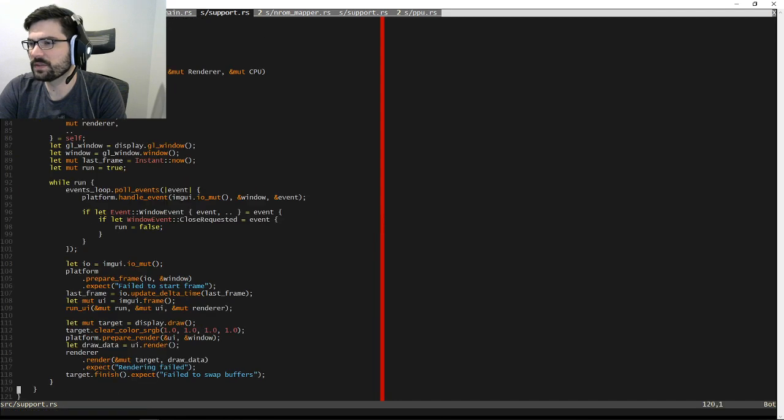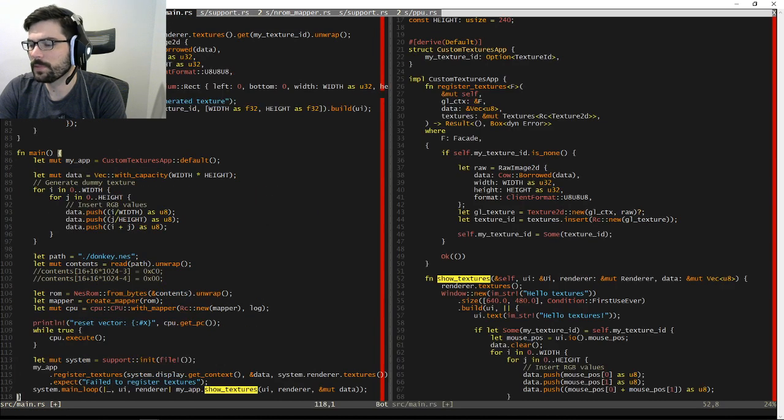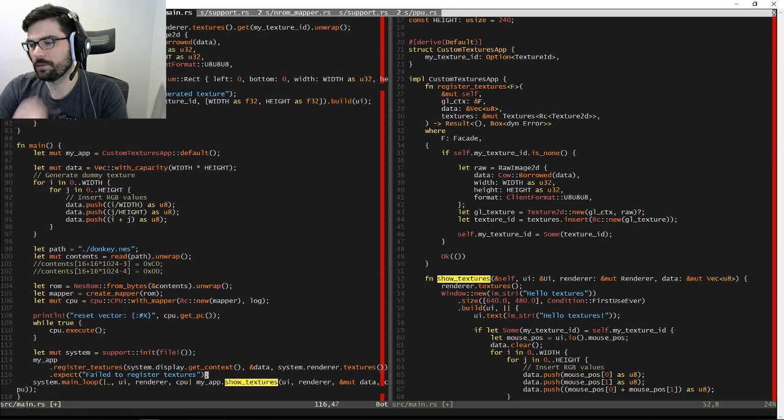What is the first thing that this takes? It's a bool. Okay. CPU. Or well, I guess just CPU.